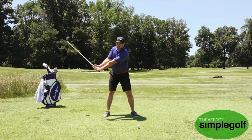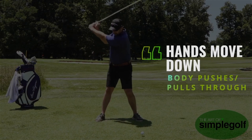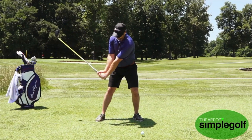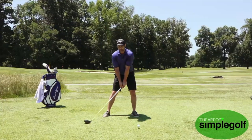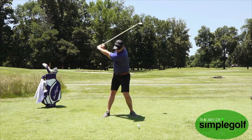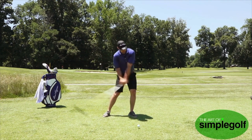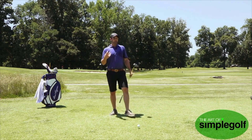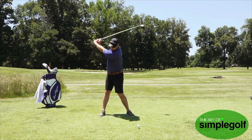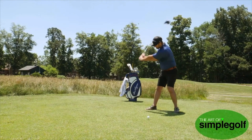I want you to feel when you make your backswing — as you make the move back towards the ball — that the arms are just dropping straight down. They're actually making a linear line here. You might think, how's that going to help me? I'm just going to dump into the ground. You're not — not if you have your intent of releasing the club and rehinging it, and your body just keeps turning with effortless movement. We make a nice loose backswing keeping that width, then we're dropping the hands down.